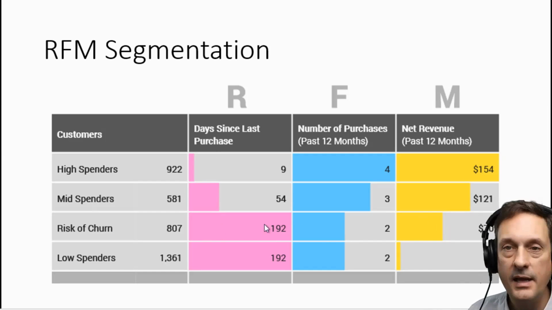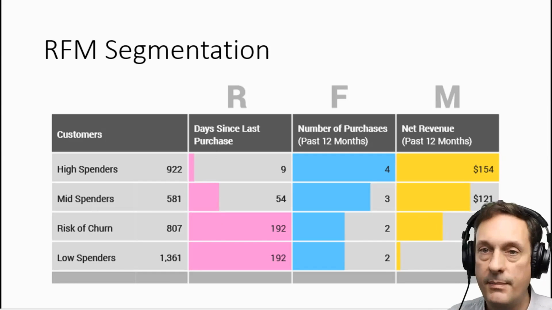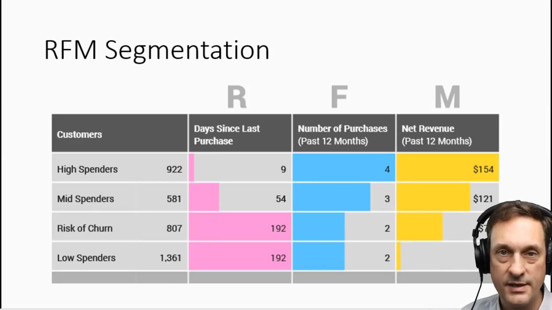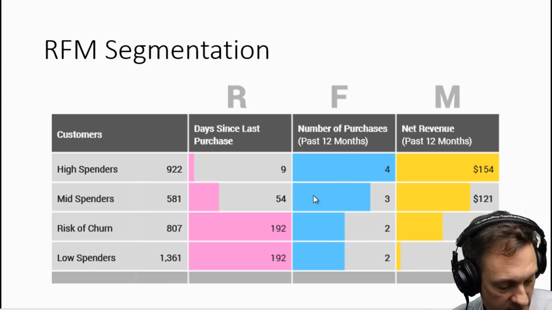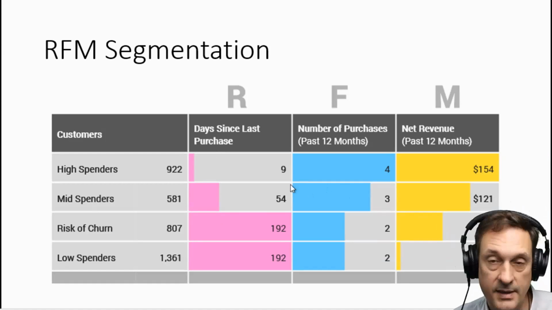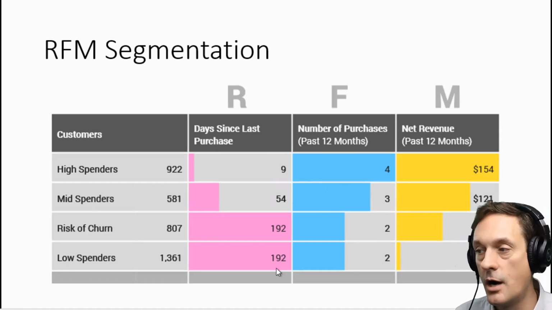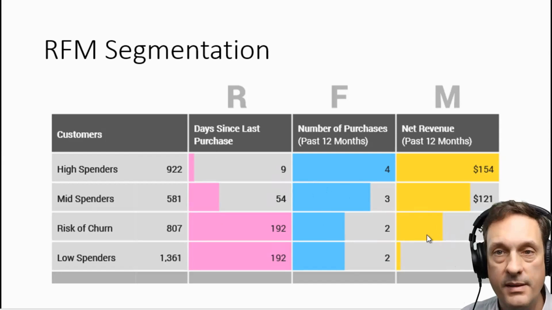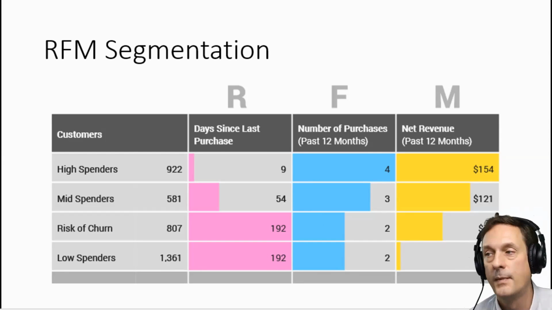And so then you can divide up your marketing. Say your big spenders, you just give them a light offer that says, hey, come back. They're probably already going to be buying because they're big spenders. They buy frequently, they spend a lot, and they just need a little bit of a push now and then. Versus people who are at risk of churn, who used to spend with you but haven't been engaging in a while. Maybe they need a bigger offer, and they need more information or some other way of enticing them.